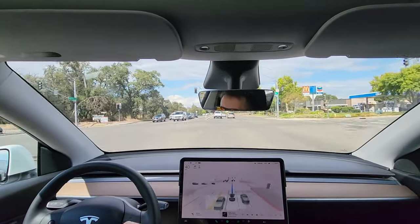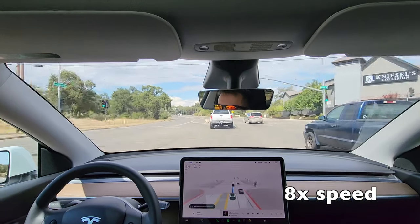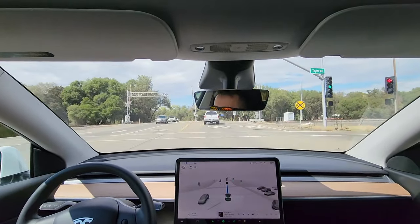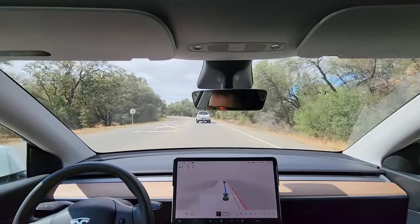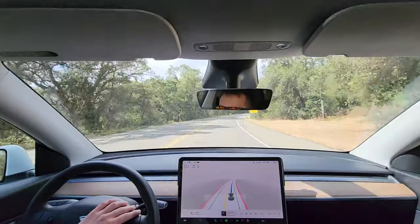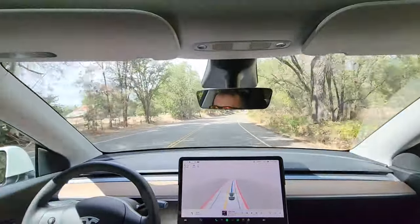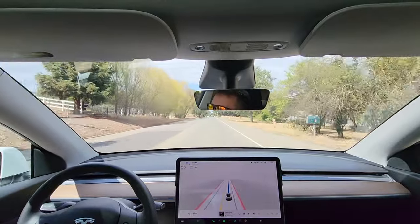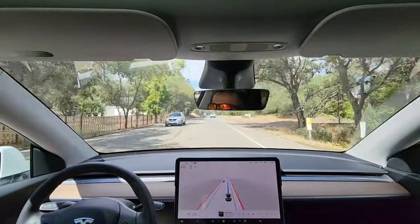I'm going to bump it to five over the speed limit just to kind of keep up with traffic a little bit. The speed limit looks like it's 50. Whoa — phantom brake. I didn't like that. I basically brake-checked the truck behind me for no reason when I tried to adjust the speed to 55. I was just talking to someone yesterday and mentioned how I haven't had a phantom brake happen in so long in this car — maybe not all year — whereas it used to be a very frequent thing, and then it just happened.